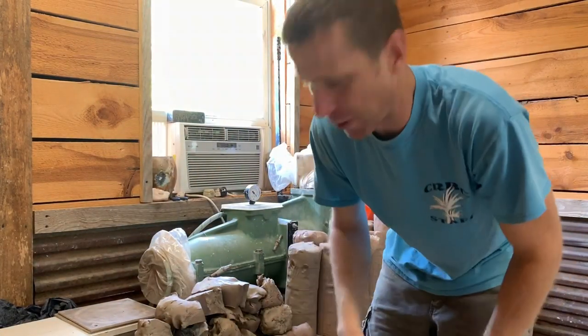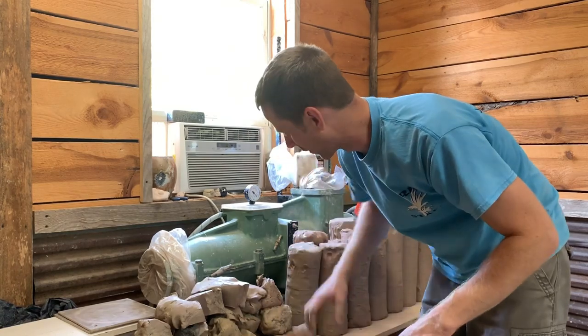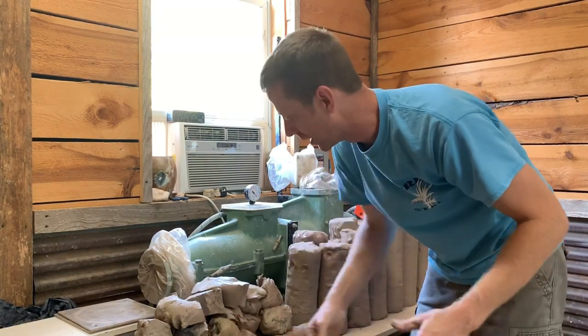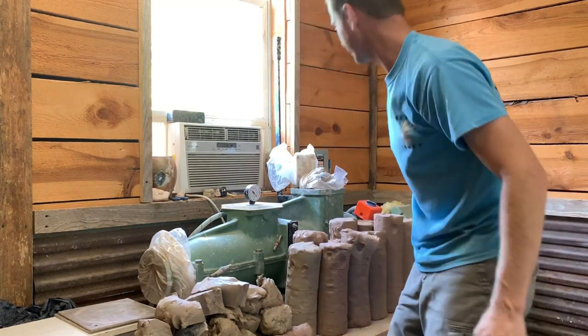All this will probably be pugged at least twice to make sure I get the mixture of the hard and soft clay mixed together, as well as the different kinds of clay, so it all kind of becomes homogeneous.